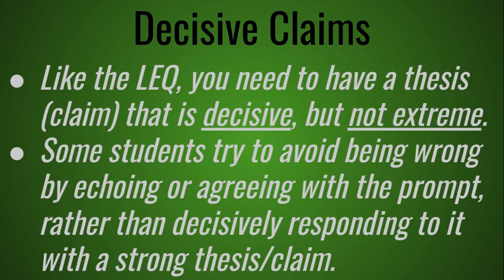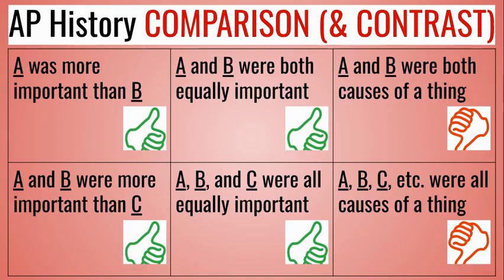However, sometimes my students struggle with being decisive, especially if you have a topic you're not super comfortable with. Students will often try to play both sides of the question and say, well, it kind of did this, but it kind of didn't do that. The problem there is it's indecisive. It doesn't take a stand. It just sort of agrees that the prompt's question is a good question. You need to be decisive. So keep that in mind as we're working through this. Don't try to avoid being wrong. Take a stand and then defend that stand.